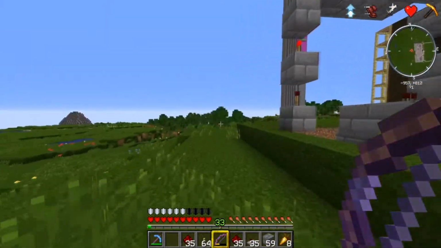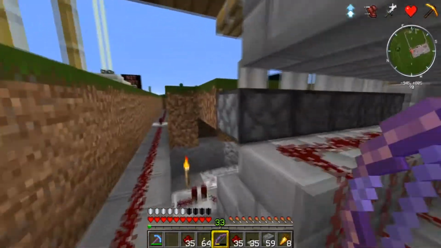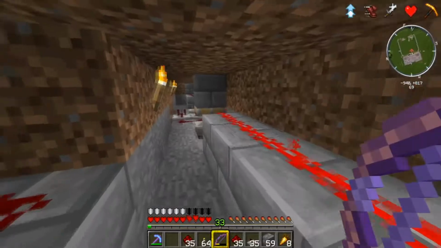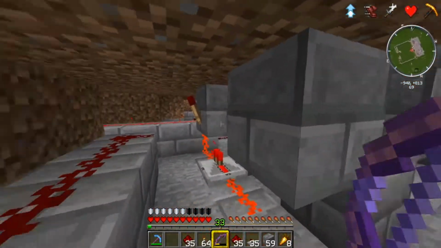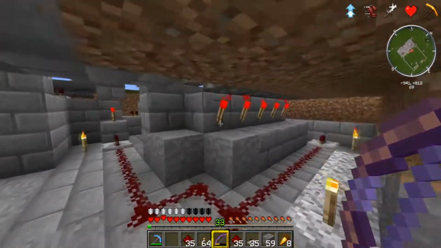Okay, so we've got the left-hand side in now, and it's exactly the same as the other side with a very, very tiny difference in that the forfeit line that goes through here is powered off the side of that block, not off the front, otherwise it would interfere with this line. So that's the only difference.